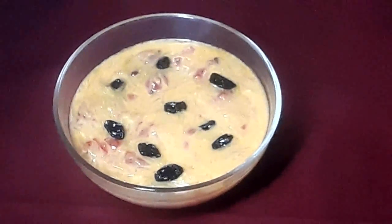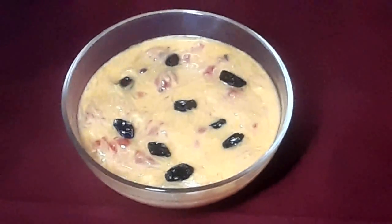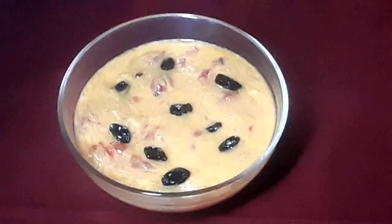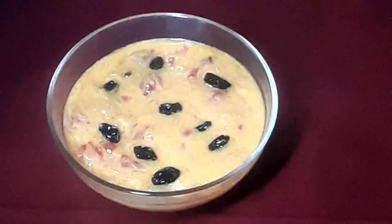Sweet milk watermelon pasta soup or sweet watermelon milk pasta bowl.